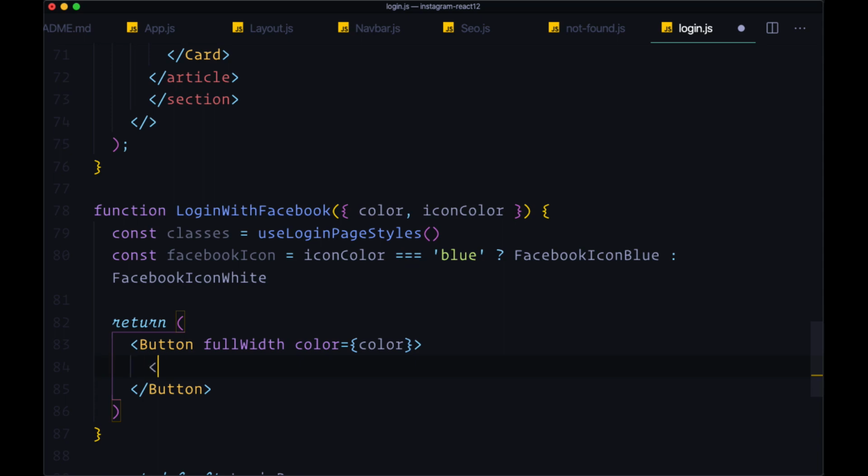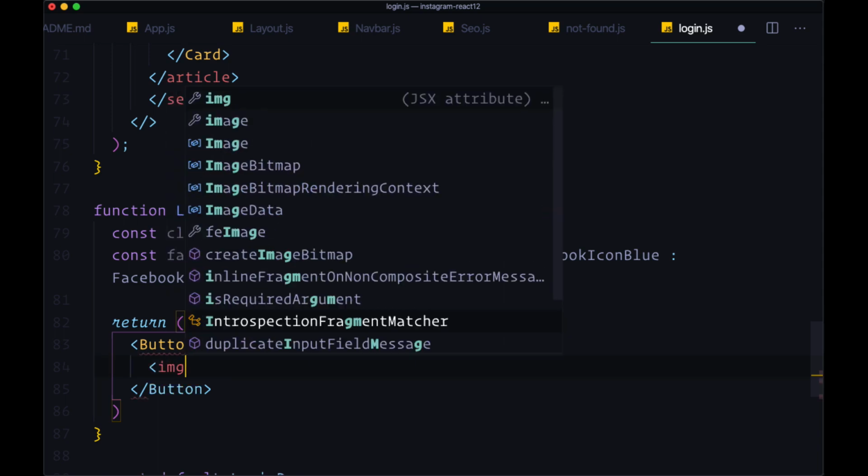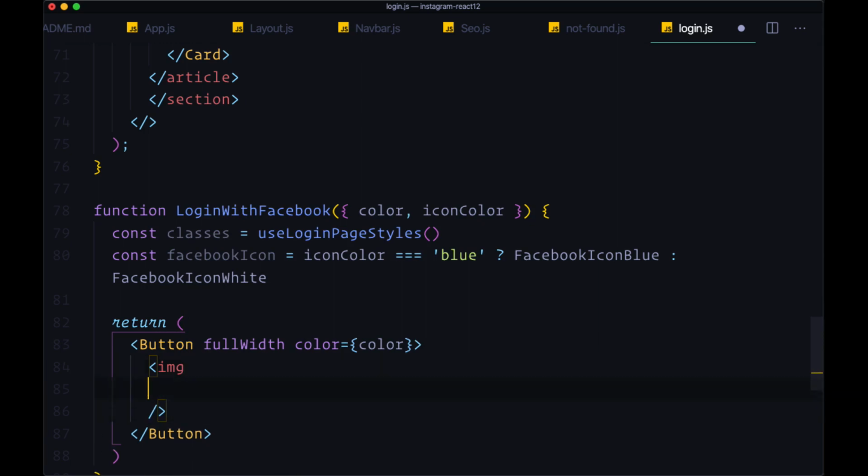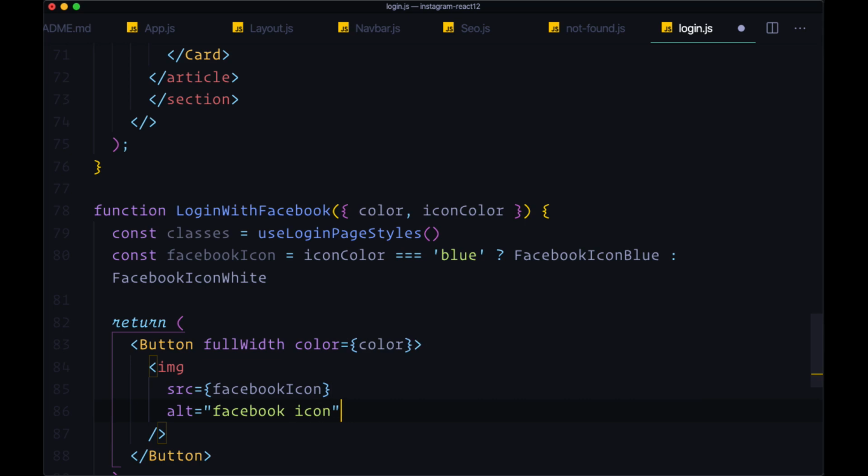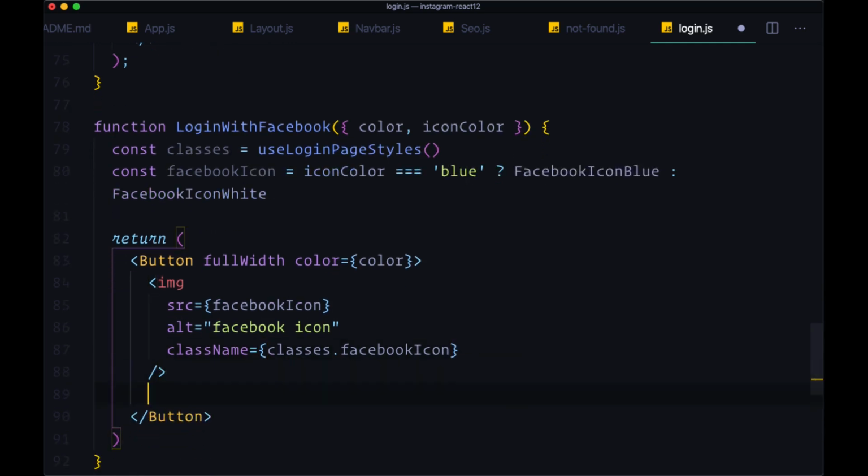And now within this button, we'll first include the image, an image element, and we'll set the source to Facebook icon, whatever that value is. The alt text, Facebook icon, and the class Facebook icon. And then for the text of the button after the image, it'll be login with Facebook.